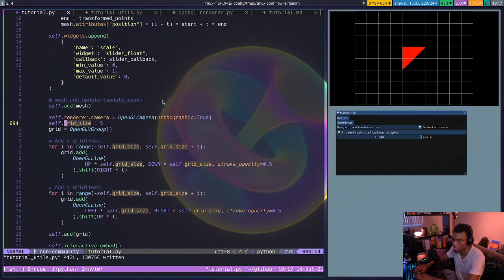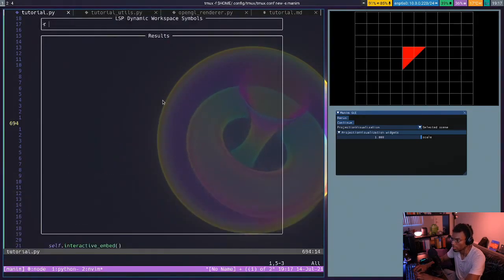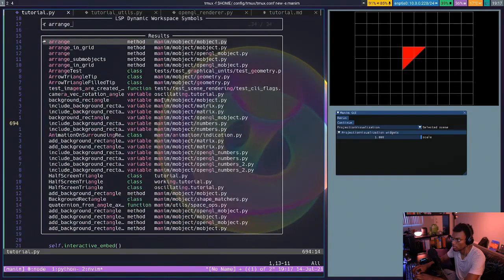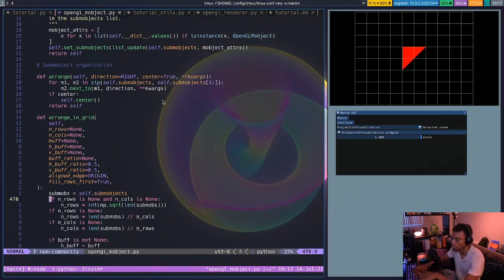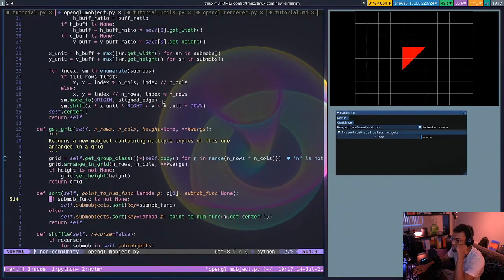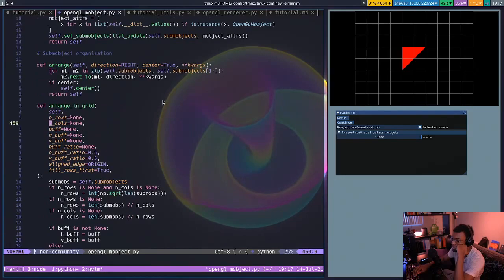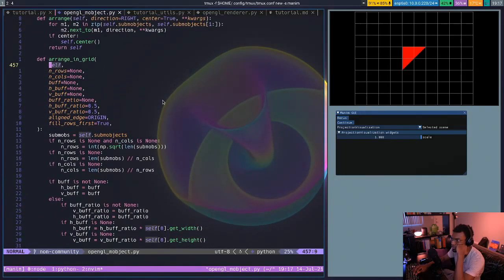You can use a V-grid with squared and arrange in grid to create the grid more easily. What is arrange in grid? Number rows, number columns, buff.